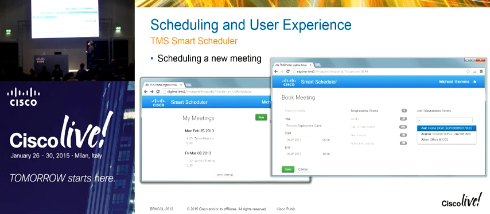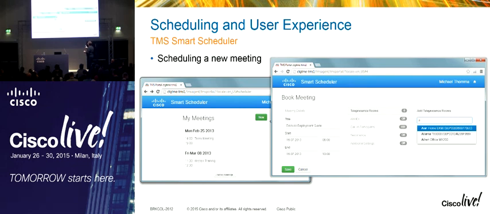In fact, as you can see here, when you connect to the Smart Scheduler, you have the opportunity to see first the list of your meetings. You can create a new one. And then you have basically the same options. You can add the TP. Both TP and WebEx, of course, are optional. You can select one and the other independently. If you select WebEx, you need to type the meeting password. With TP, same thing you can do in Outlook. You can, of course, select rooms, but you also can add ports to account for people joining from Jabber, for example, or people joining from a personal endpoint. Okay, so in that case, you reserve ports.